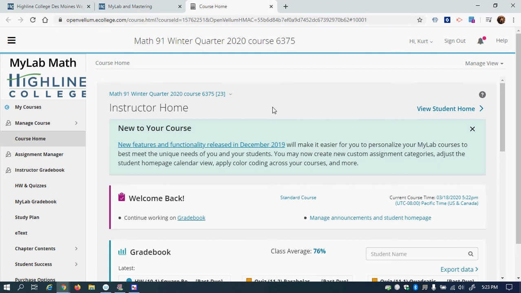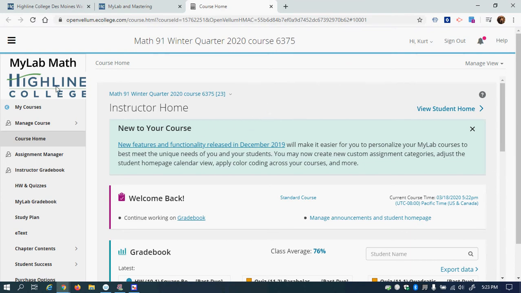Or you can do the 2-week trial, which is only good for 2 weeks. If you do the 2-week trial, it's in really fine print at the bottom of the screen, and you click on that, and it only gives you 2 weeks. So I recommend that you get the software right away, either through the bookstore or buy it with a credit card, and be ready, because once it locks you out, it will not let you back in until you have provided the code or the payment. So you have to do that. And then once you've done that, it's one of those 3 choices, then you come to this screen.